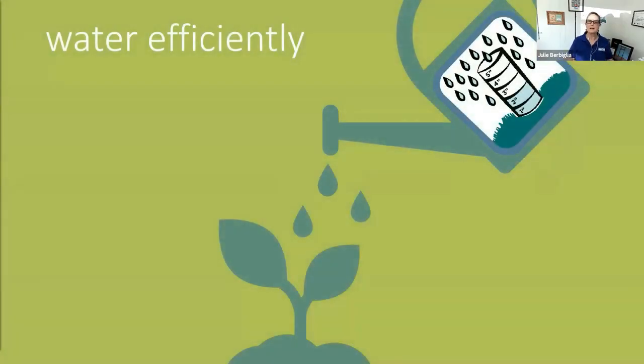Zooming along here. This is near and dear to my heart, watering efficiently, because I'm at the water department. Now, this is a very interesting thought here. A truly efficient way to use water in a yard is to design the yard, get this, so that it thrives predominantly on rainfall. It's going to save you money and you're going to feel like a genius if everybody else in your neighborhood's out there watering and you don't need to.